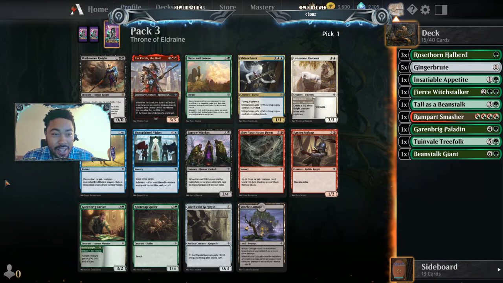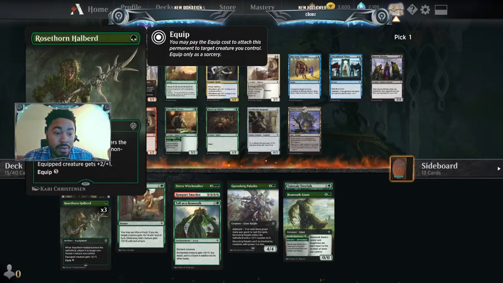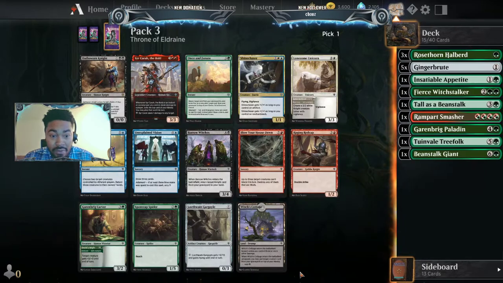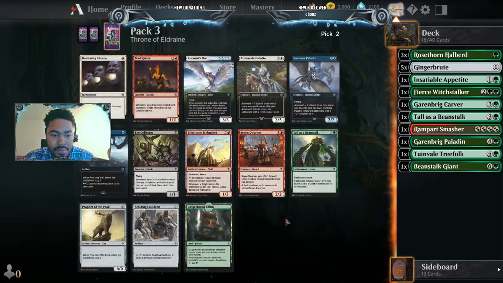What do we have here? Yeah, not a lot of cards have haste, and if you throw these out, throw Rosethorn Halberd out, I mean, my goodness, you're swinging in for a lot of damage really fast. I'm gonna grab the pump on the body here, Garen Brigg Carver. He's been pretty solid in each of the games.